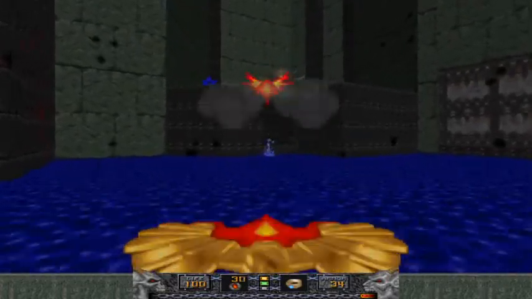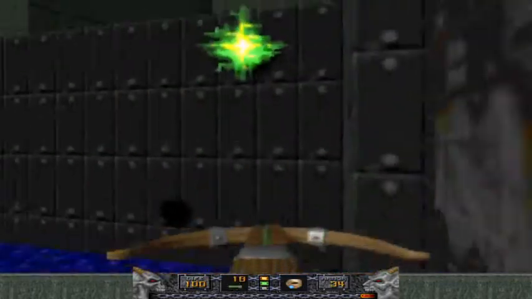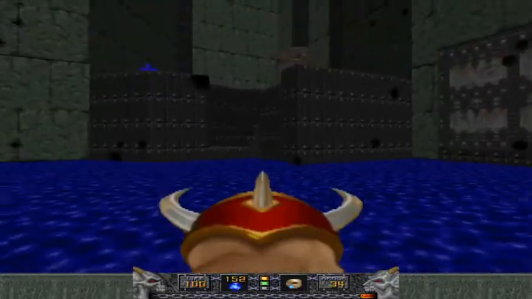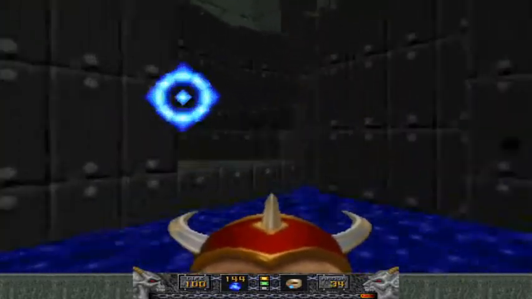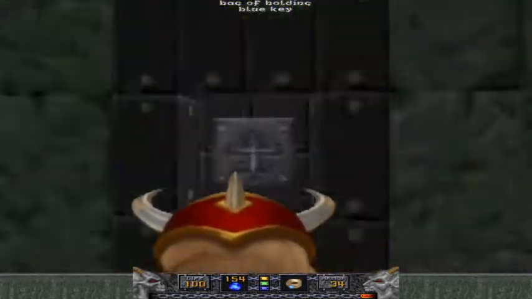Three or four blasts should knock him dead. Last one. Perfect. That should do it. No? You're still alive? Okay, finally he's dead. Goodness gracious. Okay, grab the backpack, grab the blue key, flip the switch.